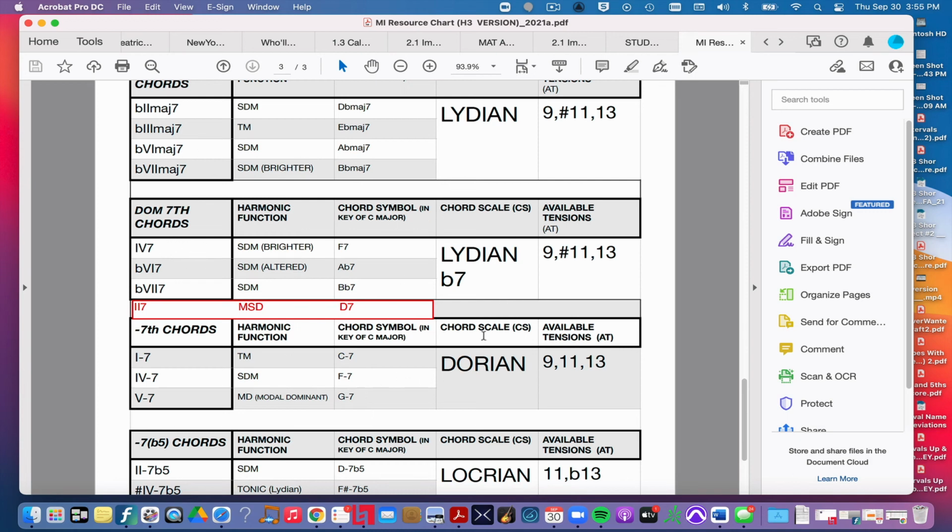Okay, so at this point in the video, if you stopped here and just started applying these chord scales to these chords, you would be off and running. You have a practical basis for using chord scales with modal interchange in a major key. But now in the next part of the video, I'm going to try to explain why it is that these chord scales go with these chords.